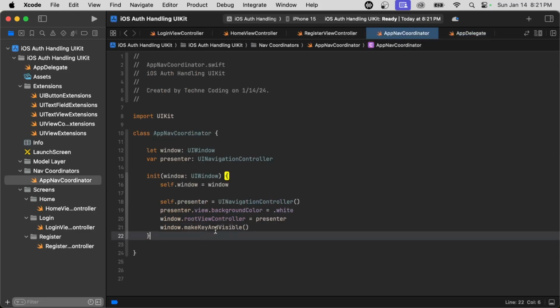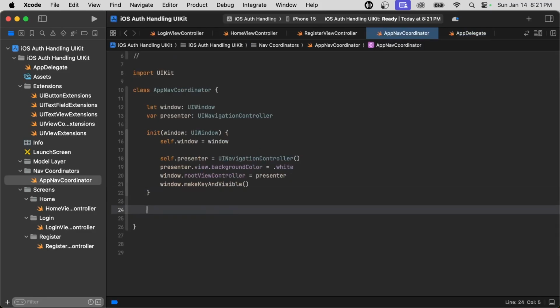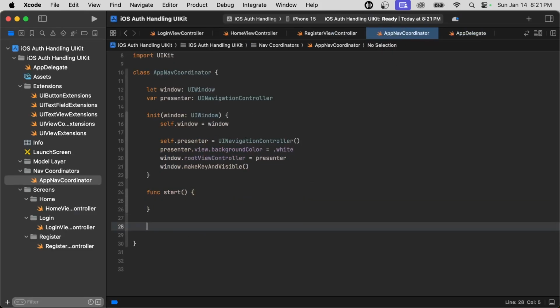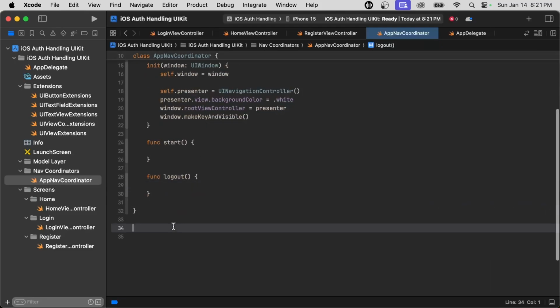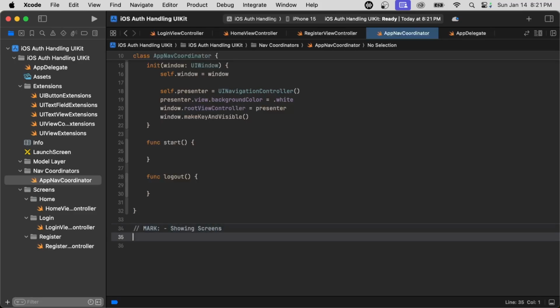Inside the AppNavCoordinator, we're going to have a function called start. And then we're going to have a func, we're going to say logOut, just like that. And then I'm going to have another extension here. I'm going to call this showing screens, extension AppNavCoordinator.